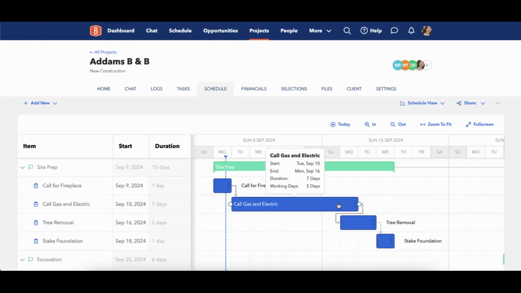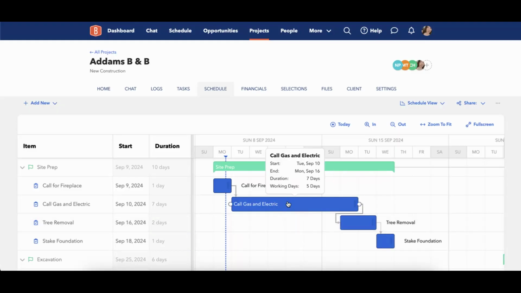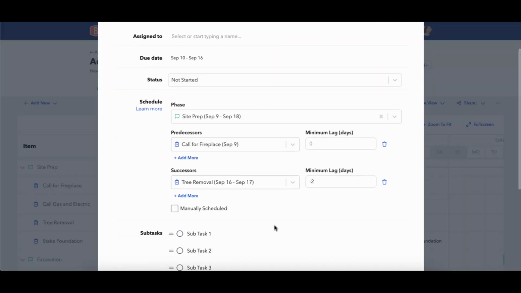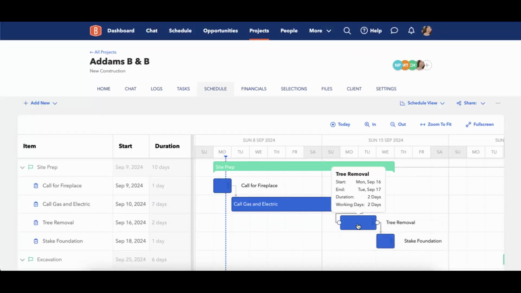Now, one of the other things that you'll notice is that I have a task right here that is overlapped. And the only time I can essentially overlap that task is by creating the dependency between the items and then adding in this minimum lag time right here. So if I add in a negative minimum lag time, that will essentially allow me to click and drag the task to overlap with this one. So I can click and drag it here. I can click and drag it here because that's up to 2 days negative time.